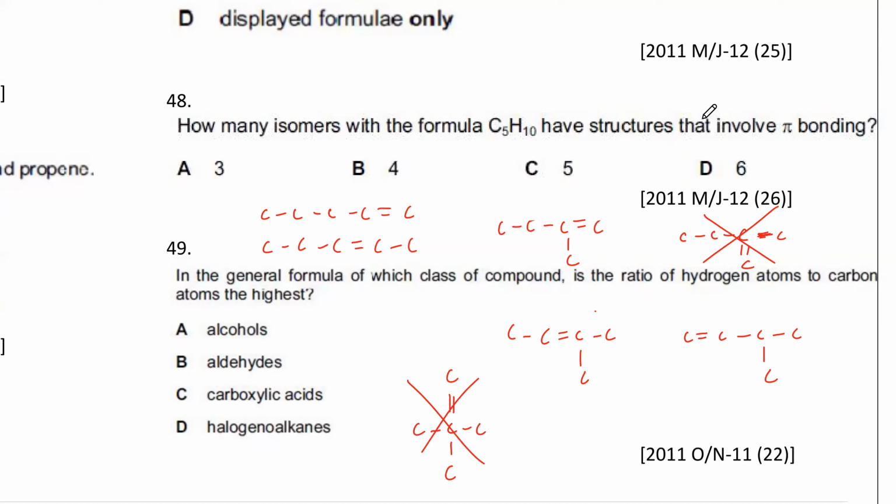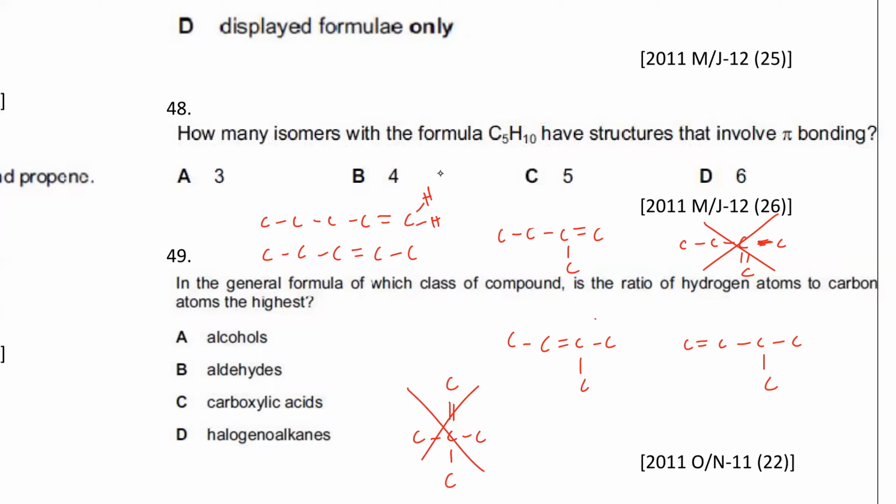We haven't done cis trans yet. We just use structural isomers. So which ones do you think are forming cis and trans? This is not, because there would be 2 H's with this, right? This one is not, because there are again 2 H's with this. This one is not because 2 sides are the same. This one is not because it's got 2 H's with it. This one over here has 1 H and 1 H. So this one is going to have cis and trans.